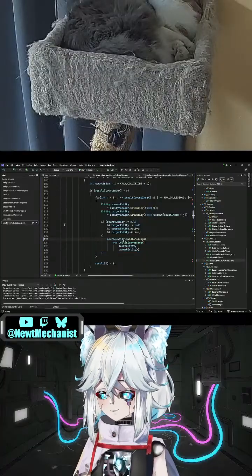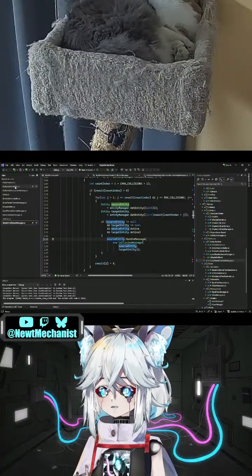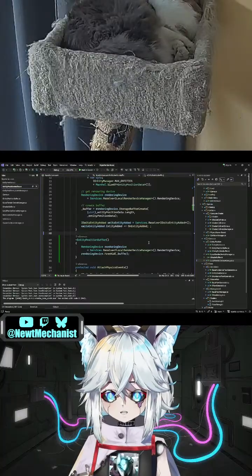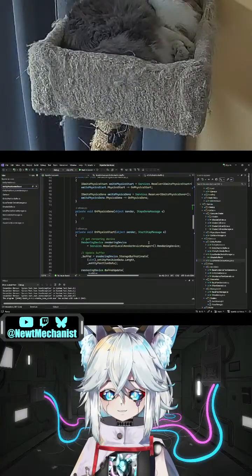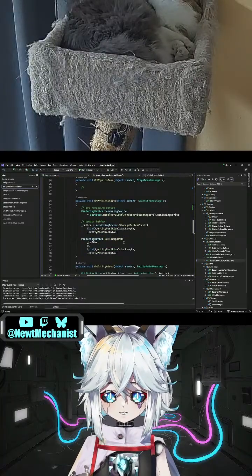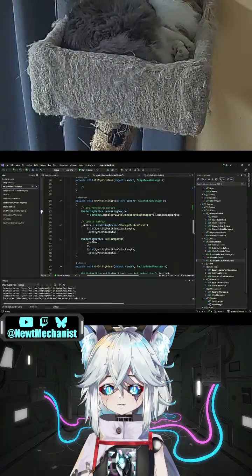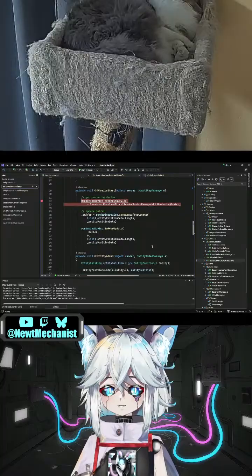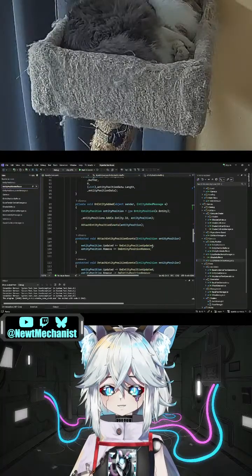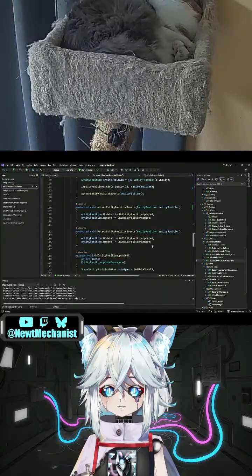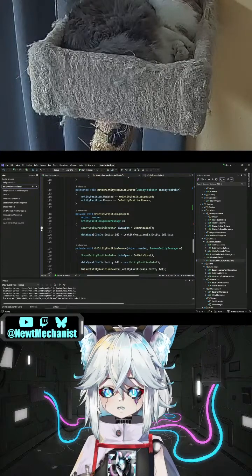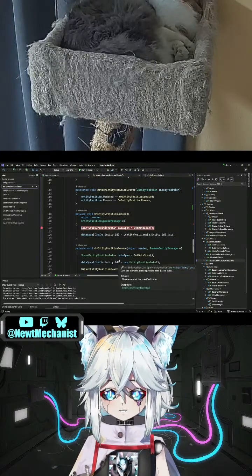So the next thing we want to look at is in our position buffer in here, as well as in here.